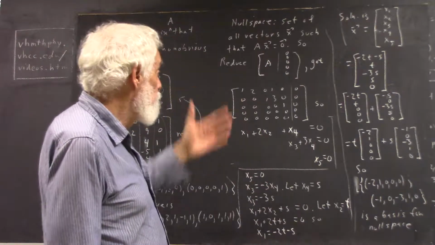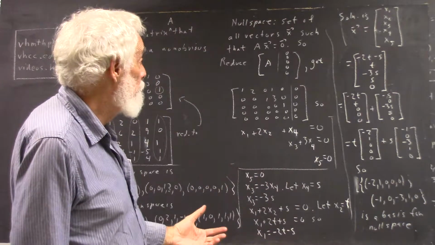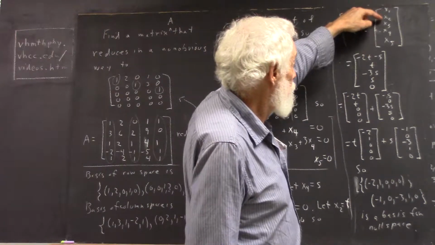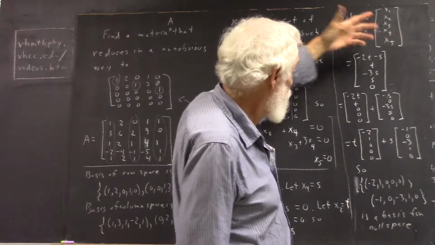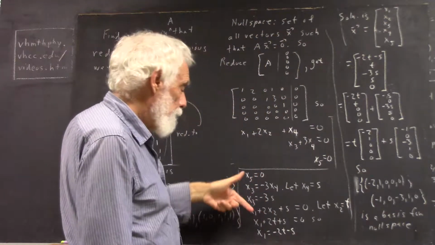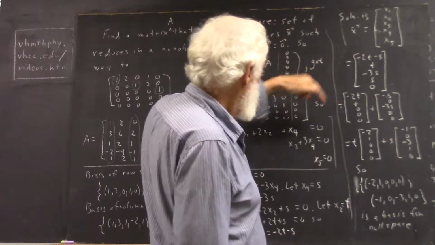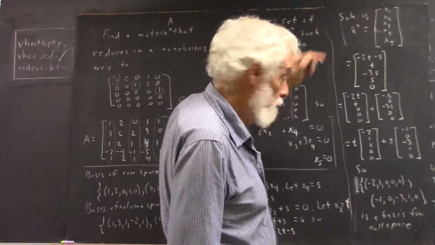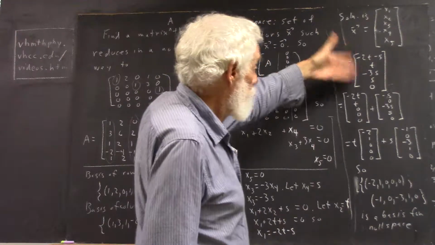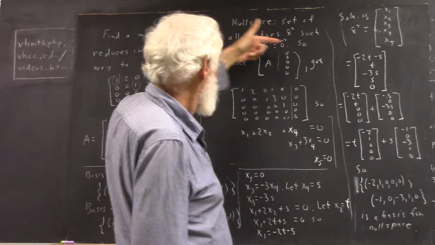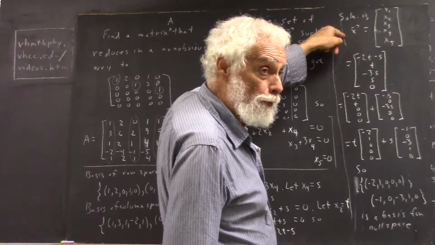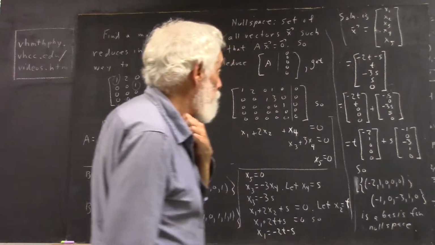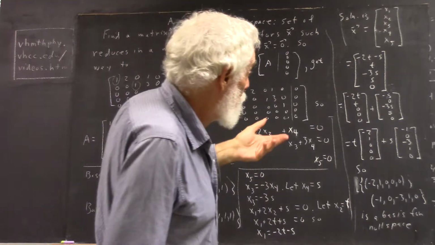So now our general solution x is going to be x1, x2, x3, x4, x5, but substituting for x1, x2, x3, x4, and x5, we get negative 2t minus s, t, negative 3s, s, 0. That's the general solution to this equation. So this is the general form of a vector in the null space. Well, I can do more.